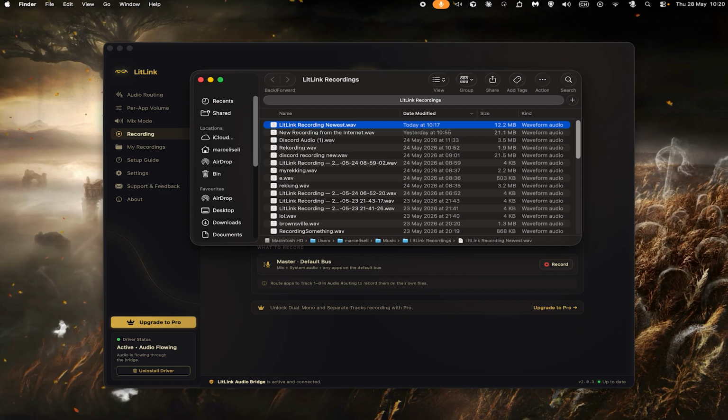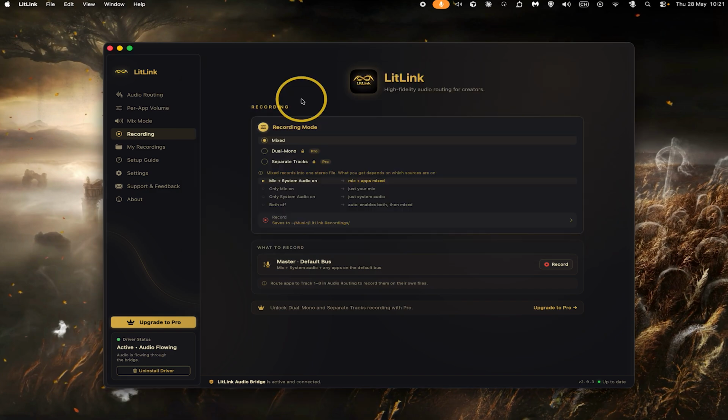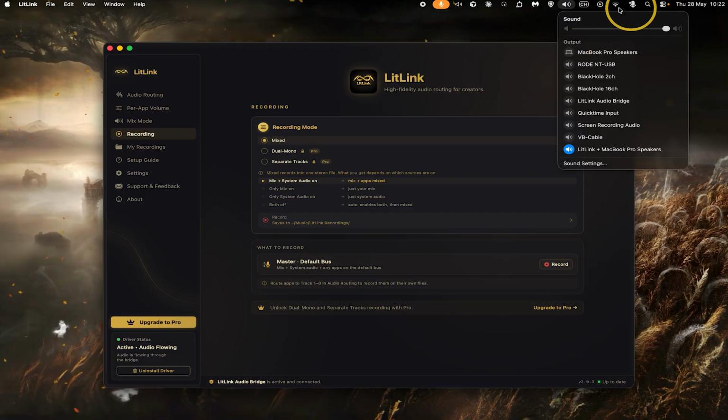Last but not least, let me also tell you that LitLink actually also offers an audio volume mixer for all apps on Mac. With this volume mixer, you can adjust the volume of each app on your Mac independently. And that is yet another thing that you cannot do on your Mac natively, because on Mac the only volume fader that you get right out of the box is this sound fader right here, which is an all or nothing fader. No granular control over your app volumes whatsoever.